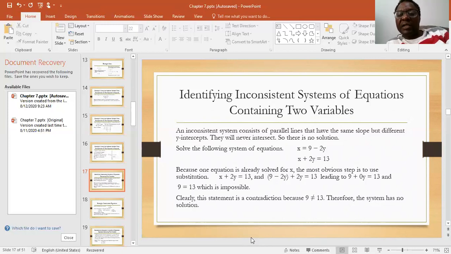For example, we have the equation x plus 2y equals 9, and 13 is the second equation. From the first one, we have x equals 9 minus 2y. We will replace that in the second equation to have 9 minus 2y plus 2y equals 13, meaning that 9 equals 13, which is impossible. To get to this impossibility, we can either solve for one variable or use addition as well. Any algebraic operation we make will lead us to an impossibility.